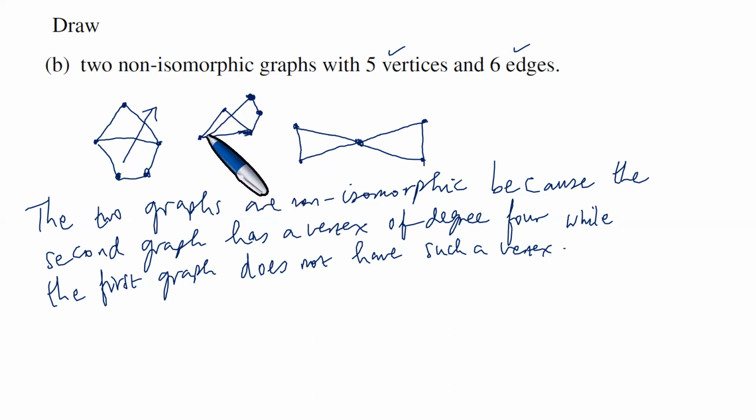For instance, what is the degree of this vertex here? This one is of degree 3, and this one is degree 3, and this one is also degree 3. So it's the same degrees as the original, right? Degree 2, degree 2, degree 2. So surely these two graphs here are isomorphic.